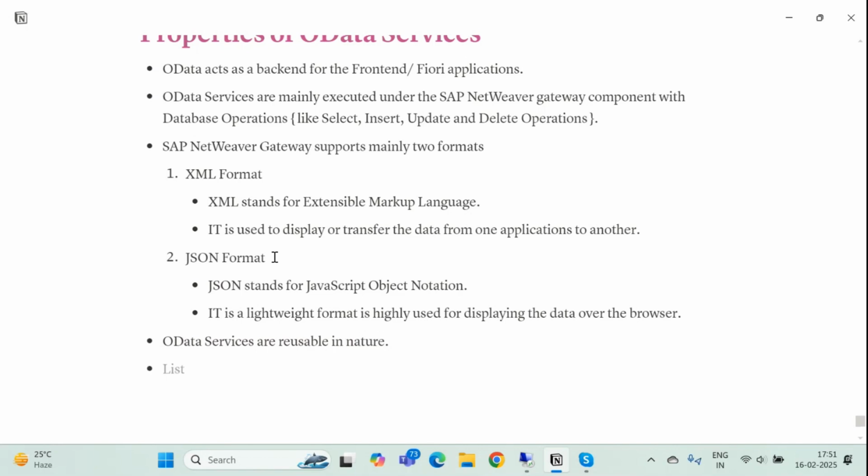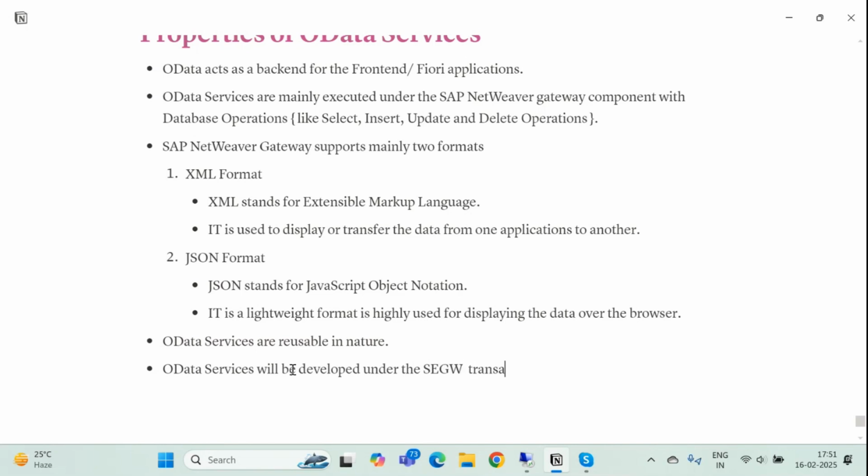And OData services will be developed under the SEGW transaction code.